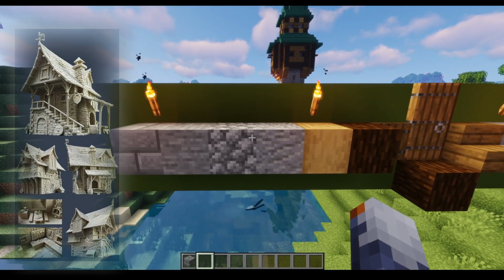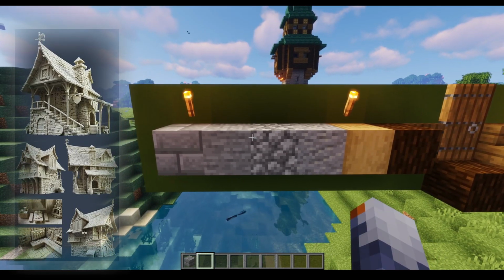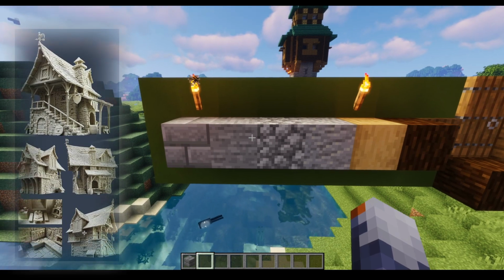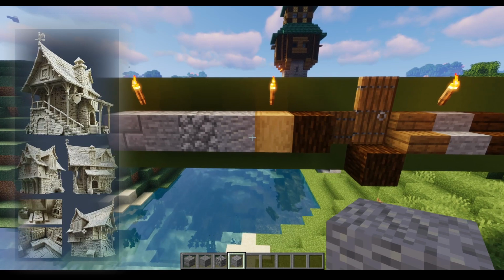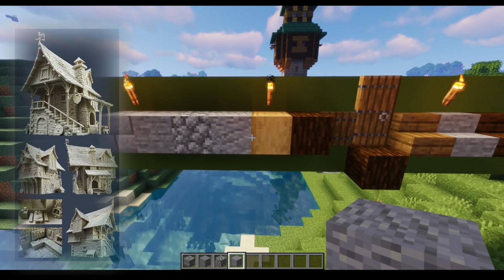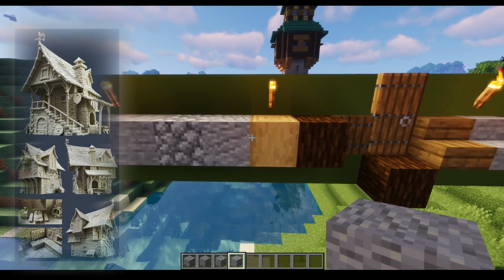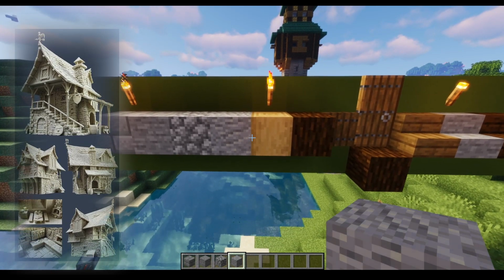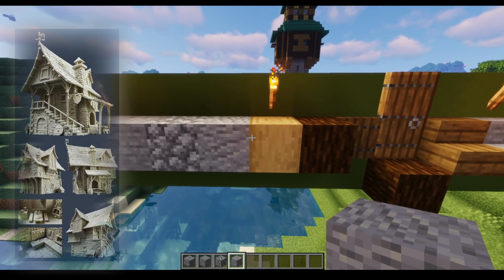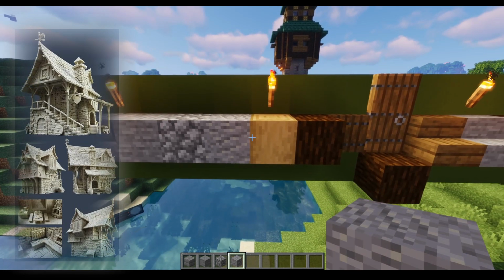For the actual stone bit of the house, we're going to be using a mixture of regular stone, cobblestone and andesite, just to get some nice colour variation in. We're also going to be using those blocks for the furnace area, just because that should wind up coming out looking pretty good.